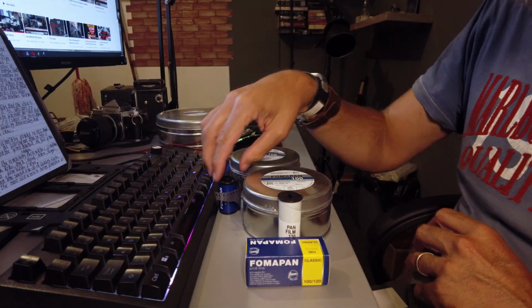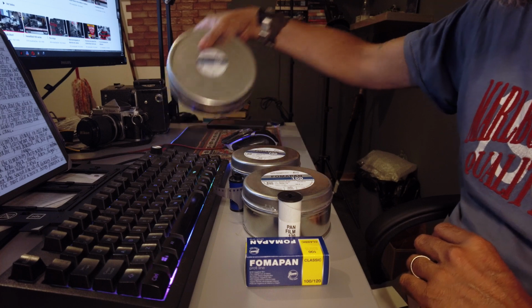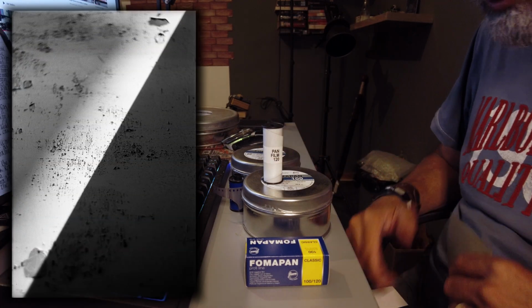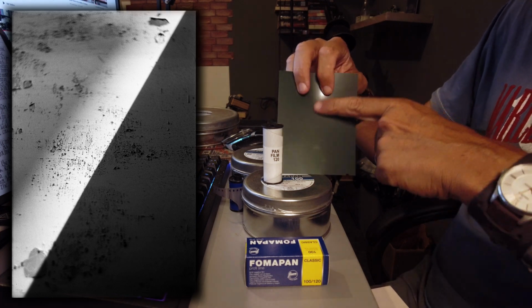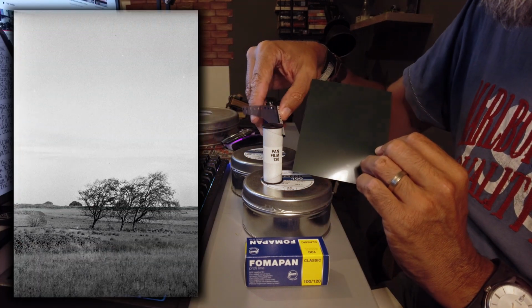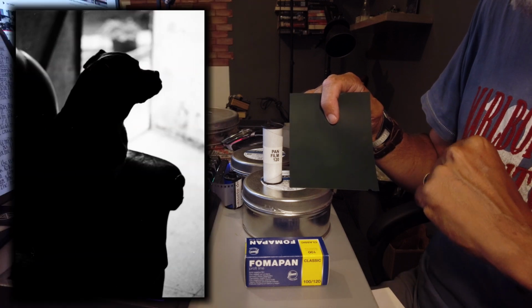Attention! What I'm about to tell you does not happen with these rolls, the 135, so the 35 millimeters, they don't have this. But on medium format, on these ones and above, you see that there is this color which is actually a bit different from the rest. It's a layer, a protective anti-halation layer that they put on medium format and on big format.